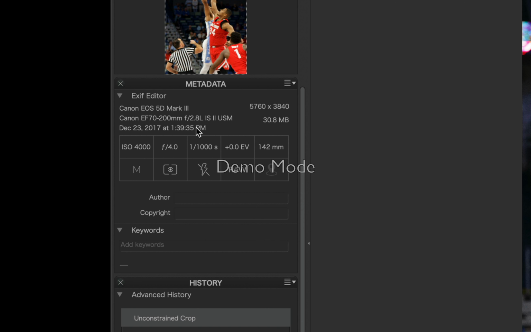It also gives the date and time that the image was taken, as well as the ISO, the f-stop, the shutter speed, the exposure variation, and of course the actual focal length I was using to shoot the image at the time. Shooting in manual mode, this is my focus orientation, which is single point center, no flash, and it was shot raw. Now I can add the name of the author and the copyright information. All of this information will transfer with the image no matter what use I have for it in the future.